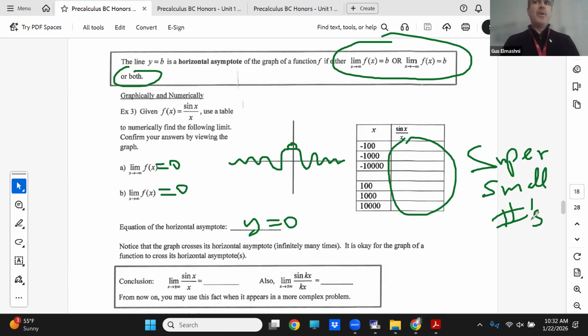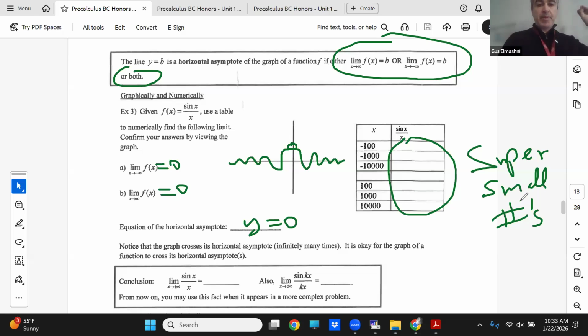Because think about it. The top, what's the range for sine x? The range for sine x, the output. What's the highest sine could be? 1, right? What's the lowest could be? And it oscillates, right? However, the bottom, as x approaches infinity, of course, is getting larger, right? Or if x approaches negative infinity, it is getting larger in the other direction. So you're going to see this separation between the top and the bottom, where the top is stagnant between -1 and 1, but the bottom is just going forever without bound, to positive infinity or negative infinity. That's why we get 0 overall for that fraction.